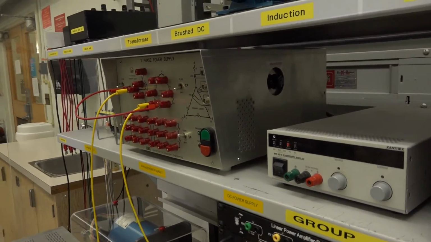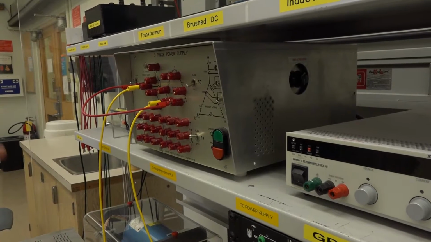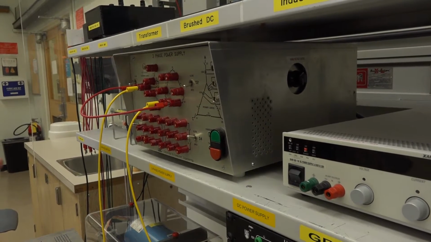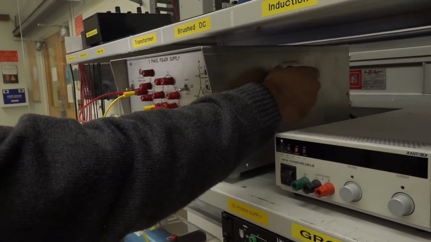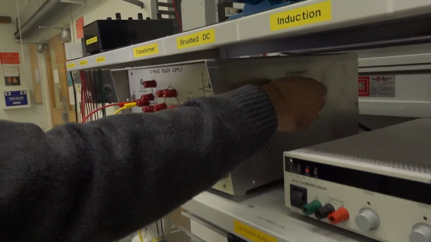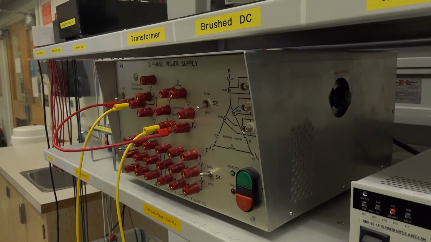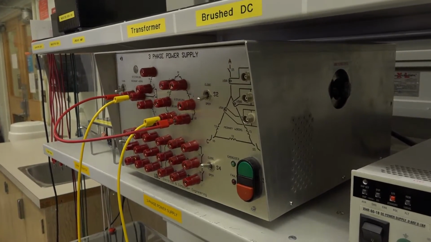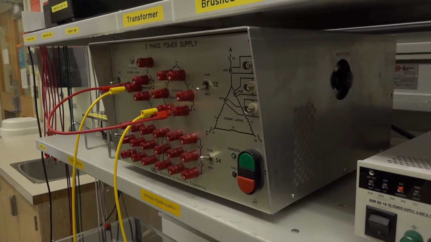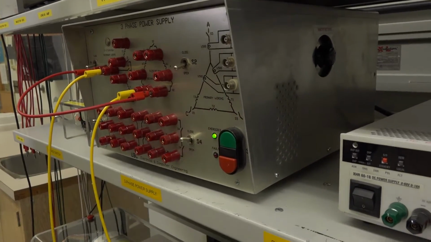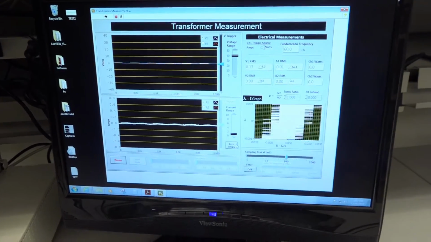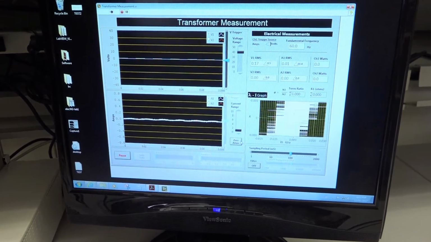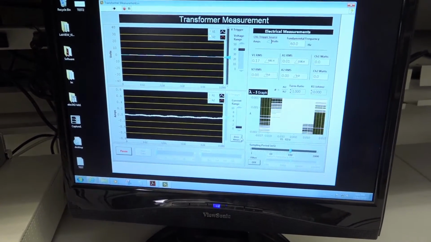Now, to start the measurements, I will turn on the power supply. First, I will make sure that the power supply is off. That is, the knob is all the way back in counterclockwise direction, and making sure that the voltage knob is all the way to 0. I will then turn on the power supply. As you can see on your measurements, there's a small amount of voltage and current because the voltage is set to 0.